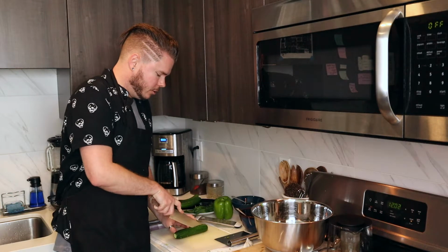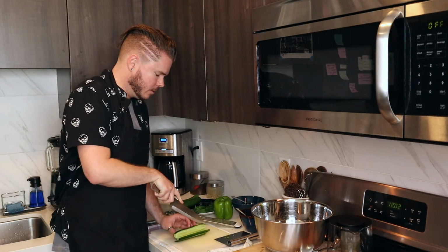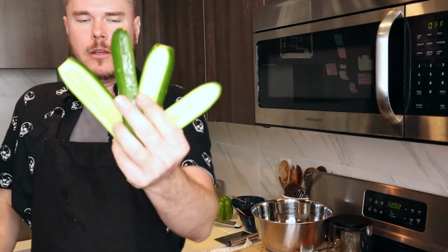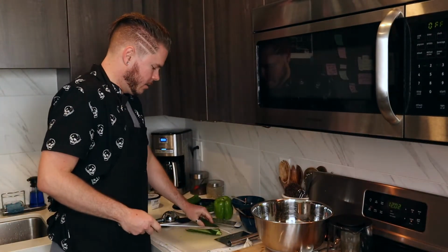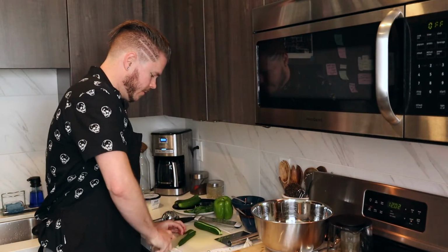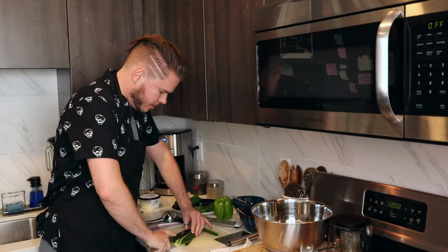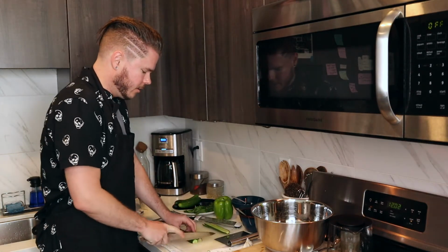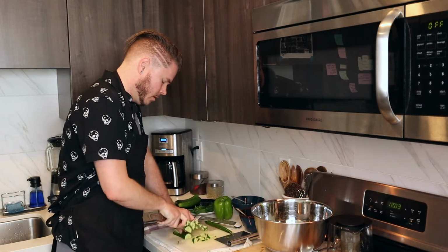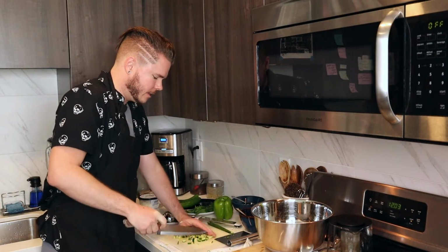I'm going to do cubes for this. Oops. So I cut it lengthwise into, I don't know what we would call these, strips, like that. And then, so they don't slip around, put it flat side down, and then I cut it into little cubes. You want it all to fit onto a fork or a spoon or whatever for whoever's eating it. Cool, so that's that.